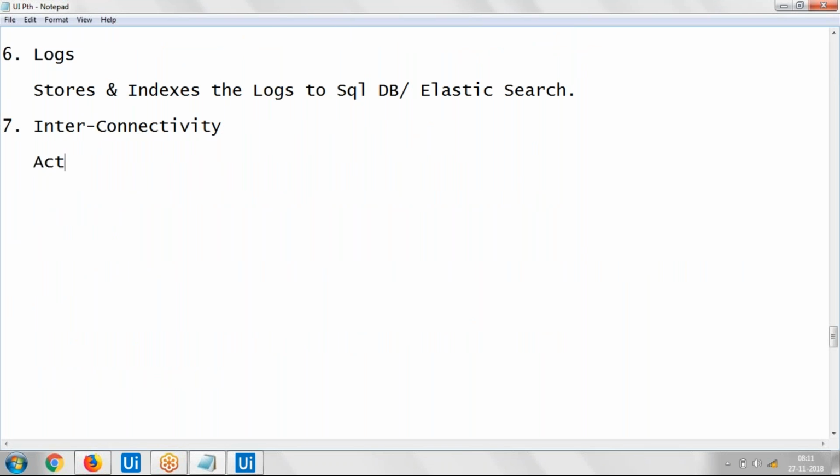Interconnectivity acts as the centralized point of communication.